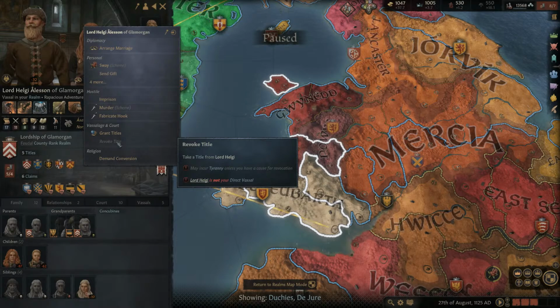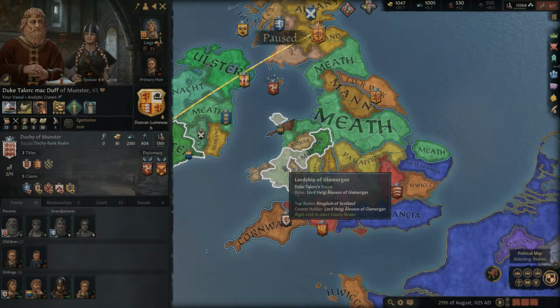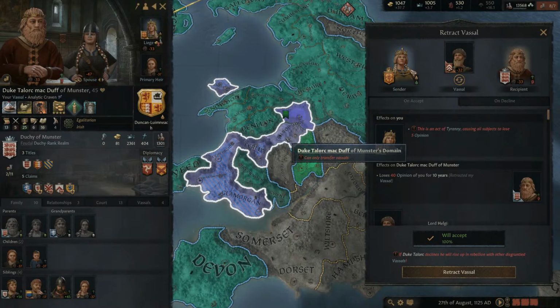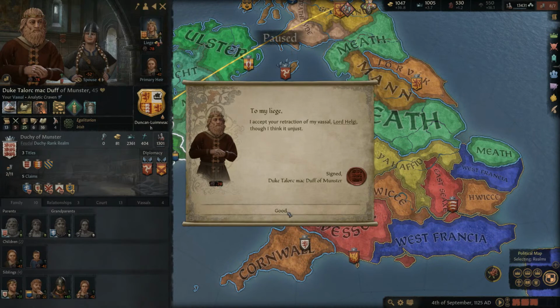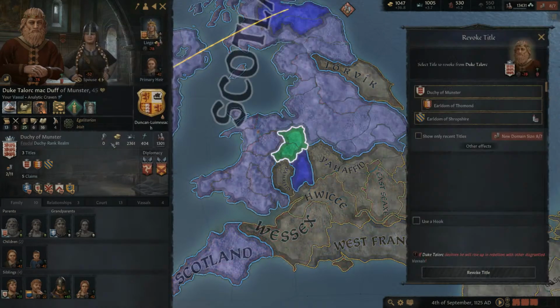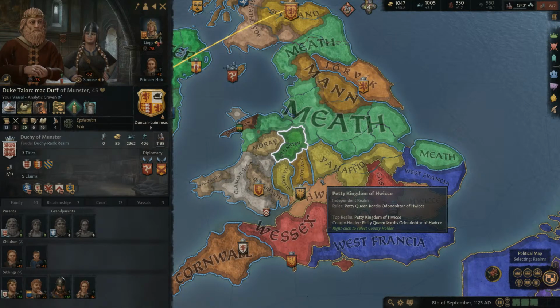Oh, we can't revoke his titles. Oh, I'm sorry. That's an actual... No, he's in my realm. Ah, this Duke is far too strong. He doesn't get these vassals over here. So this might lead to some people scheming against me here in the near future. Oh, this is his domain. Now I gotta revoke his title. Oh, he might not accept this. Let's find out. Sometimes I get lucky, but very rarely.